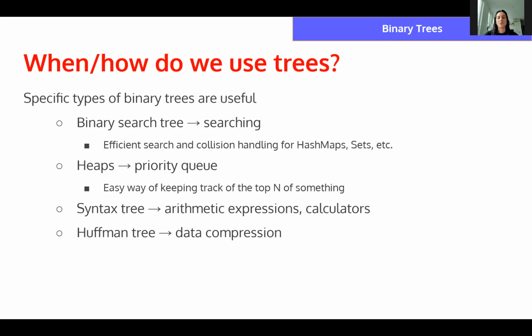Yeah, I think Huffman trees, they're a little over my head personally, but yeah. You should not run into one of those in an interview. That would be a bad interview. Yeah, I've honestly never heard of a Huffman tree until this, so I actually had to look it up and see what it is, but yeah.